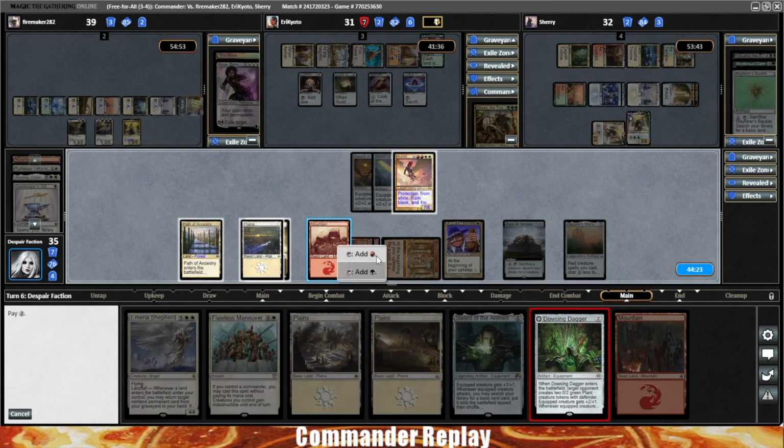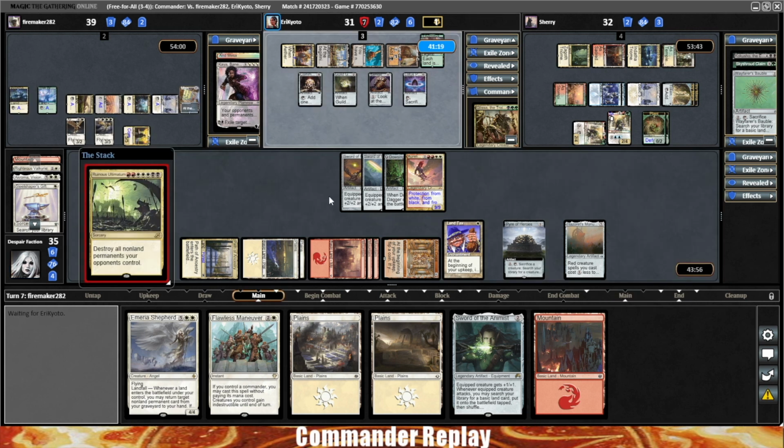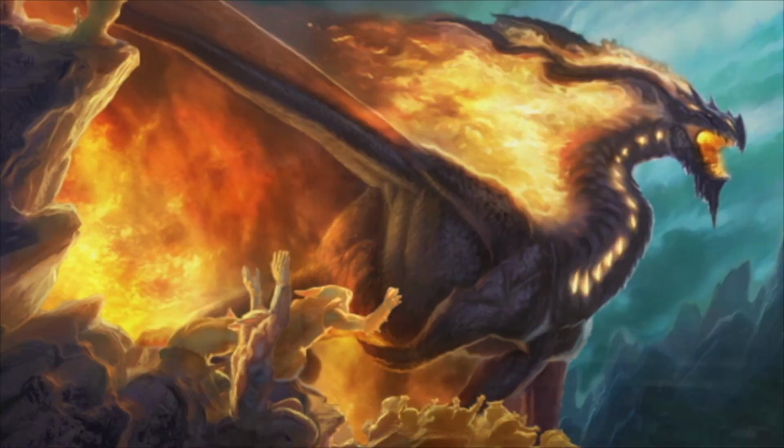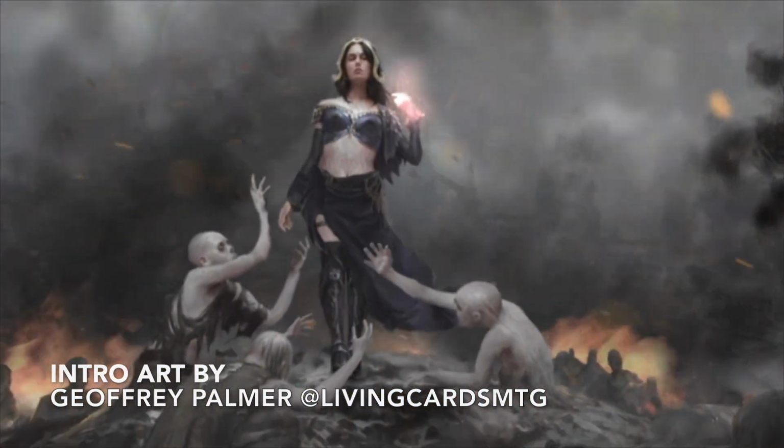I'm gonna gamble, no Vandal Blast, and play this Dowsing Dagger. Equip the Dowsing Dagger. Pass like that. That's a Ruinous Ultimatum. Ooh. Today on Commander Replay, we find out if this Patreon-submitted Aurelia deck can survive double Ruinous Ultimatum.